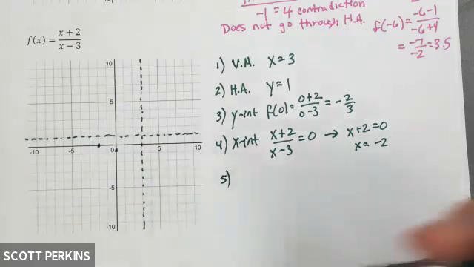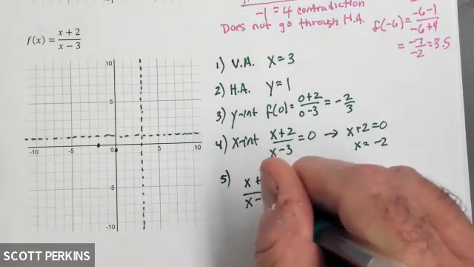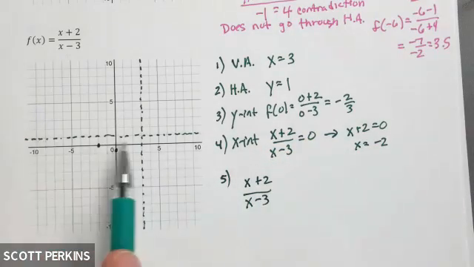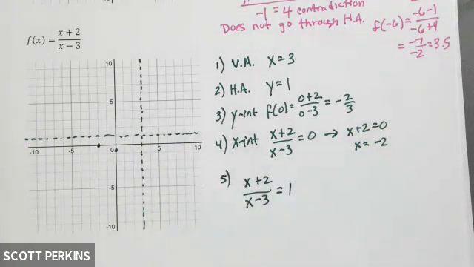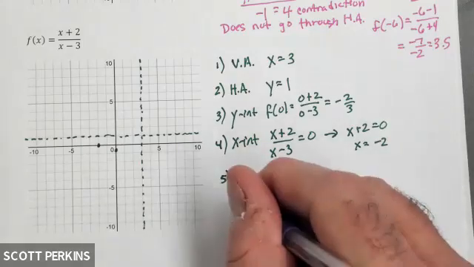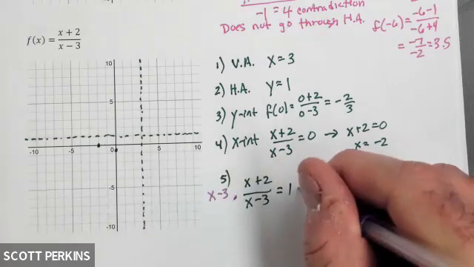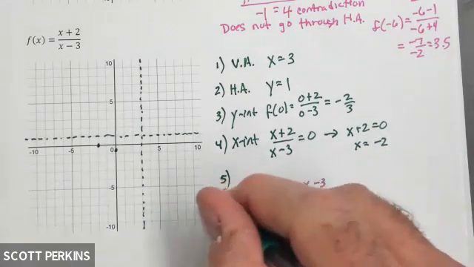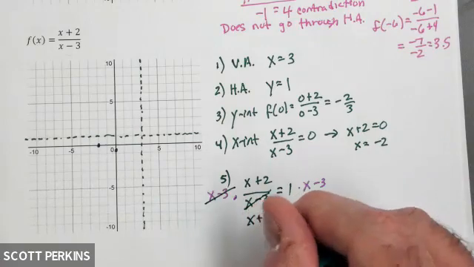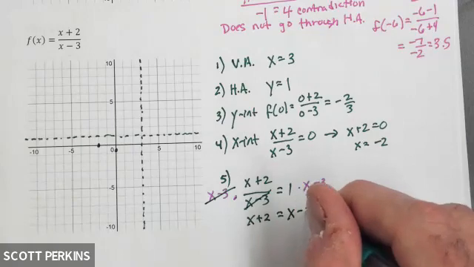Okay, so this first one I gave you very similar to the previous one. We've got x plus 2 over x minus 3. Does that ever take on this dotted value right here? So does it ever equal the y value 1? So like last problem, all I need you to know about solving a rational equation right now is that we're going to multiply by the common denominator, and there's only one denominator, so we're okay. So on the left, I have x plus 2. On the right, I have 1 times x minus 3.